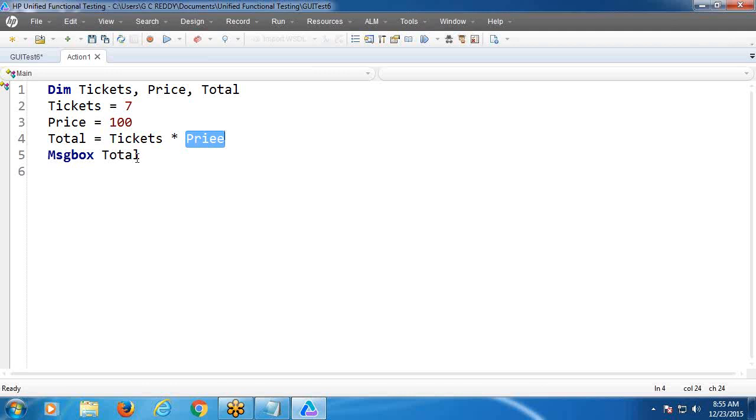Why? VBScript supports implicit variables. From VBScript's point of view, PRIE is a new variable, an implicit variable. It won't show any error.